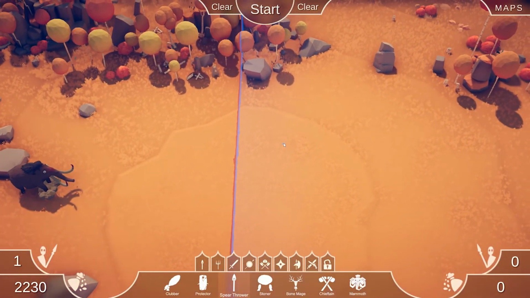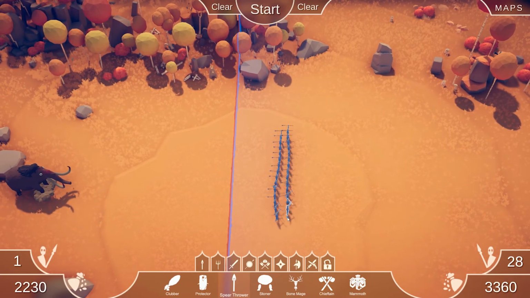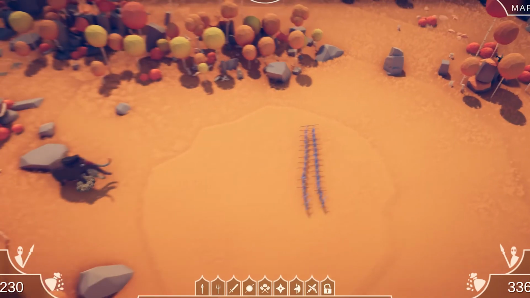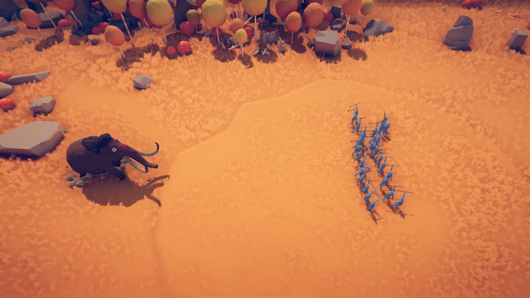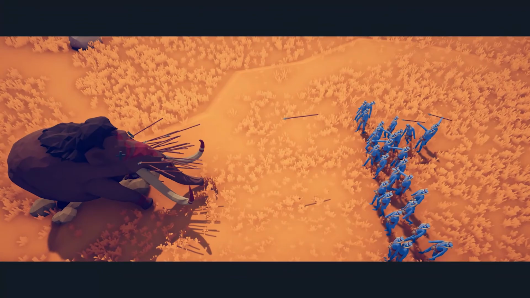Okay, so we're going to increase the number of spearmen. Let's do two lines. Well, 14 is 28, right? So we're going to do two lines. We're going to keep increasing the amount of spearmen by an additional 14 until we can kill the mammoth and see how many it takes to kill the mammoth. So here's the second round.